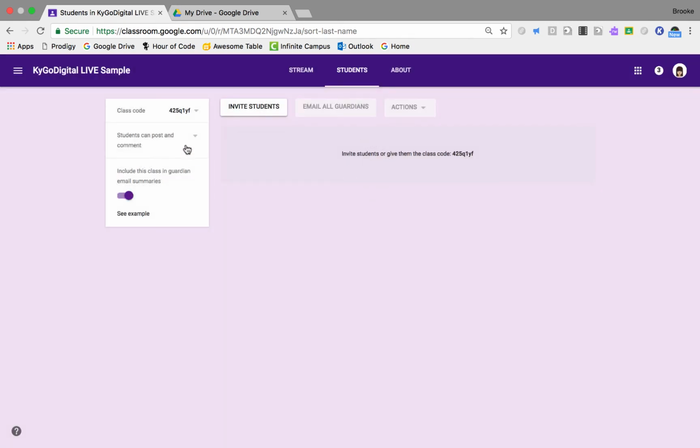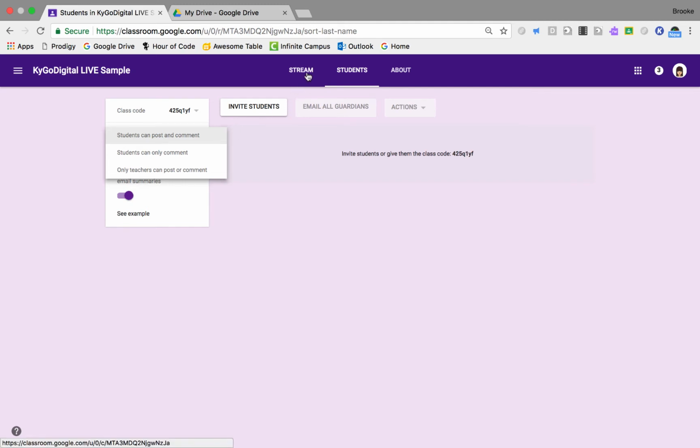and then it would pop them immediately over into this classroom. So something else to be aware of is this option right here where it says students can post and comment, students can only comment, or only teachers can post and comment. What that means is that when you add a student into your classroom, if you don't want them to be able to type and post on your stream, then you're going to want to turn that to where it's only teachers can post and comment. If you want them to be able to comment but not actually post, then you can have it there. But if you want them to be able to post or comment, then that's going to be your option. And remember, that's over here on your stream.